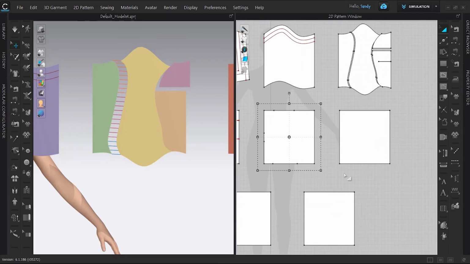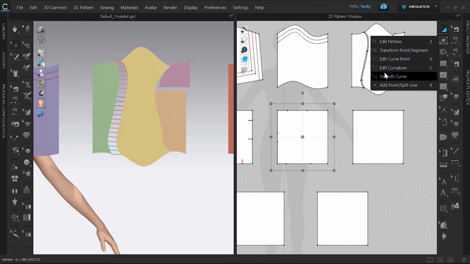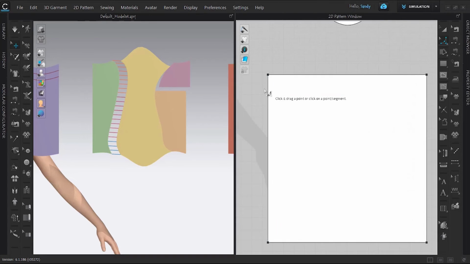Okay, so next we are going to learn about something called smooth curve. Once we select the smooth curve option and select a point, we can see it is creating a smooth surface at the corner of the line segment.